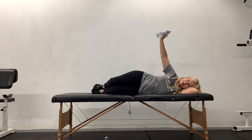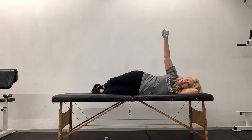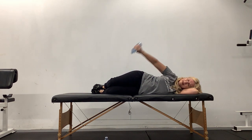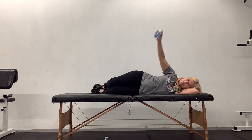The arm comes all the way up. From here, looking at the creases of the elbow, turn them all the way back to the back wall — trying to rotate from the shoulder. Because you could turn the hand with very little shoulder movement, but we want to really rotate that shoulder in the joint. One, and three more, two more, and last one. Perfect. Now thumbs down towards the knees, a little scoop coming up, and in. Two, and in, three, and in. Three more, two more, and last one. Good job.